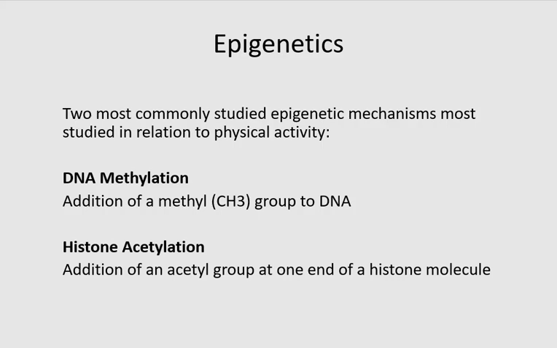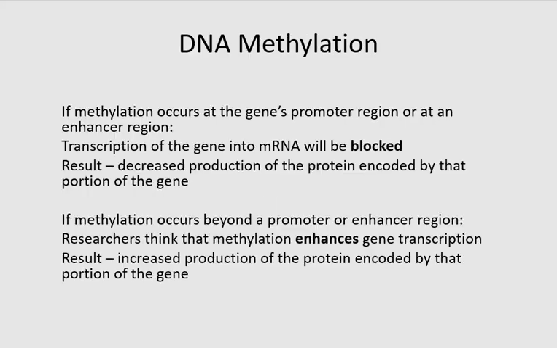So, epigenetics is the study of how your behaviors and the environment can cause changes that affect the way that your genes work. Unlike genetic changes, epigenetic changes are reversible and do not change your DNA sequence, but they can change how your body reads a DNA sequence. So, two of the most commonly studied epigenetic mechanisms are DNA methylation, which is the addition of a methyl group to DNA, and histone acetylation. So, this is the addition of an acetyl group at one end of a histone molecule.